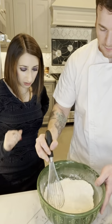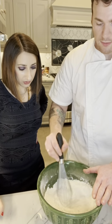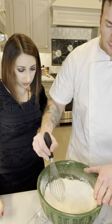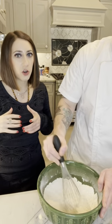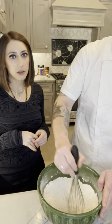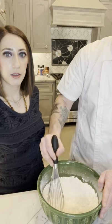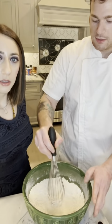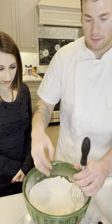These motions. Okay, so kind of like with pasta, what you want to do is make a well. And you just mix it until it's all together, right? You don't want to overmix this? I mean, with the flour, overmixing is just flour, it's not really going to do anything. It's how I add the eggs and stuff, then that's when you want to be careful. Gotcha. So clearly I'm not doing a great job with the whisk of making a well, so I'm going to use my hands.